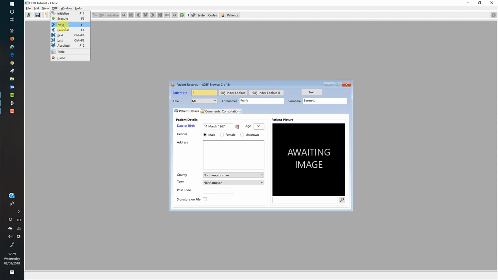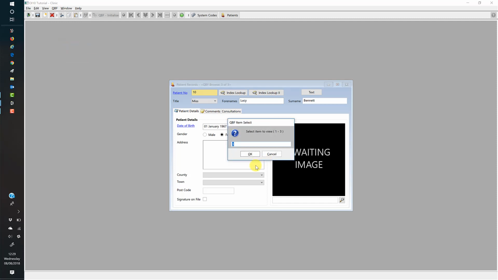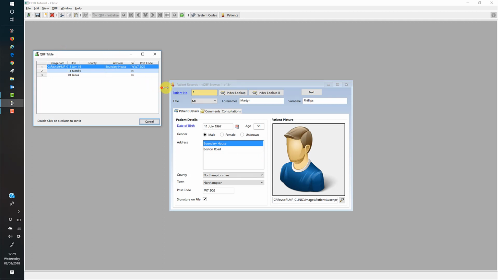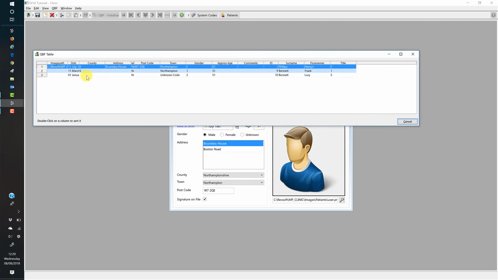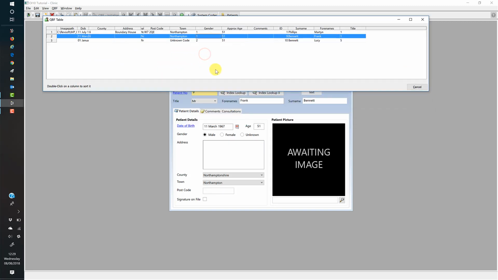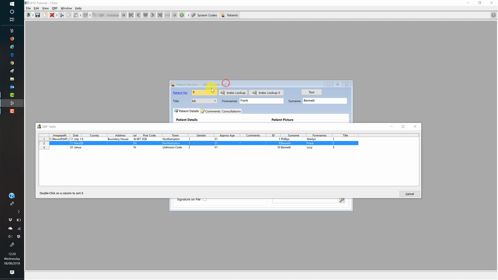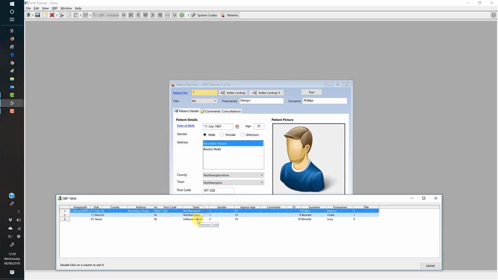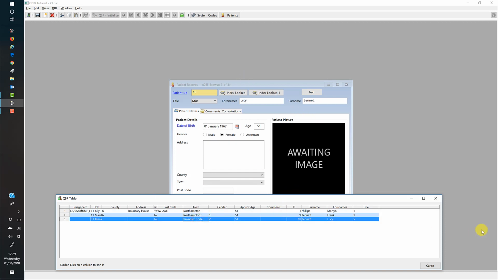If we go to next again, we go to Lucy, and we can jump around, so we could go to an absolute record within the browse list, so the first record, or we can run a table, and the table's not overly pretty, I will admit, but we can go to record number 1, so Frank Bennett, and if I just move that down there a little bit, we can click on that one and you can just jump around as you wish.